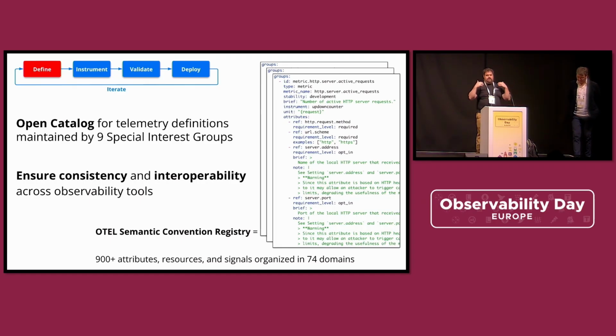So there's a YAML format that says I have a metric. That metric has a name. It is an up-down counter in OpenTelemetry. It has a unit of this, and here's the set of attributes on it. We are automatically generating documentation for semantic conventions and stuff using Weaver. We'll talk about that in a bit.